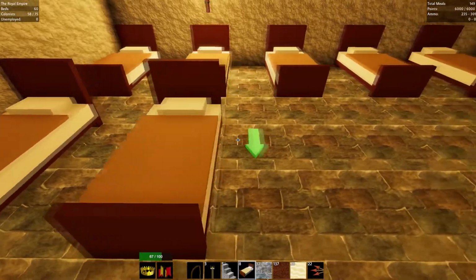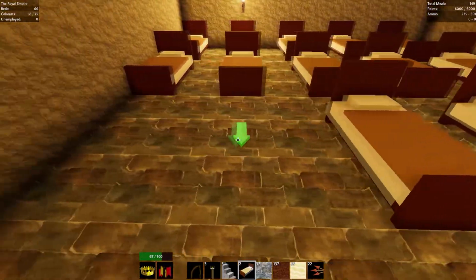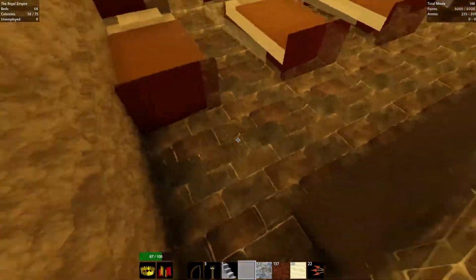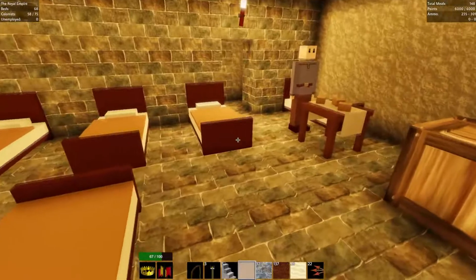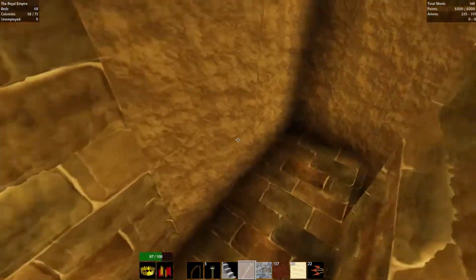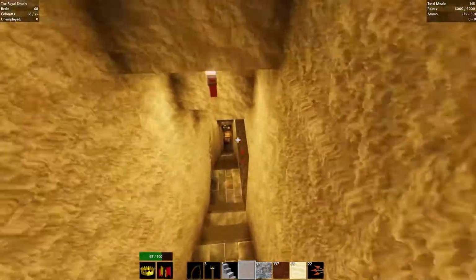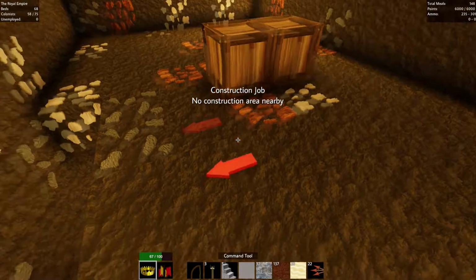Alright, so that is 1, 2, 3, 4, and 5. Leave a block in between. There we go. Now, can I fit one more? No. No can do. But at least that's going to give us a number of additional people here, so I can assign a couple more miners so we can start getting the rest of the resources.